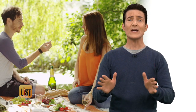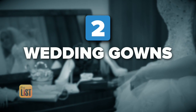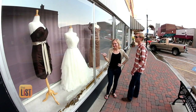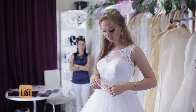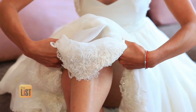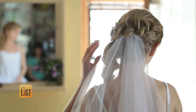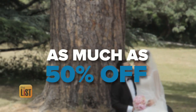In the spirit of zagging when the world is zigging, November's a great time to say 'I do' to a wedding gown. Because who's thinking about weddings when the snow's about to fly? Bridal shops are not as busy, so it's a great time to go in. This window closes quickly — demand for wedding dresses picks up again in January because a ton of engagements happen over the holidays. I blame the eggnog. Be sure to ask about dresses from the previous season that have been tried on — you may be able to get a sample wedding dress for as much as 50% off the retail price.